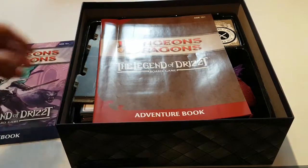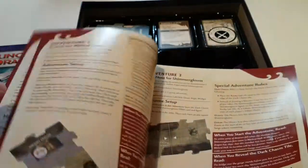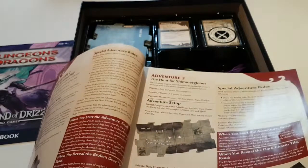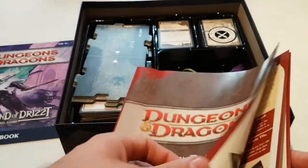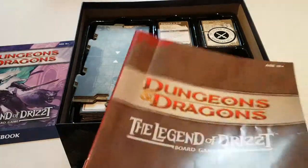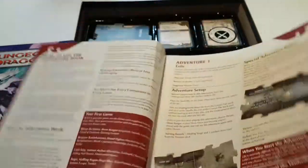What we also have here is the adventure book. It's super simple. The biggest problem with the adventure book is that it's only about 12 or 13 adventures long, which is quite depressing — but I will argue that it is more than enough. They can be quite challenging and quite fun, and for the price tag of this game and the amount of stuff that you get, I think they should have pushed it to about 20 in my opinion, though that may be me being very demanding.